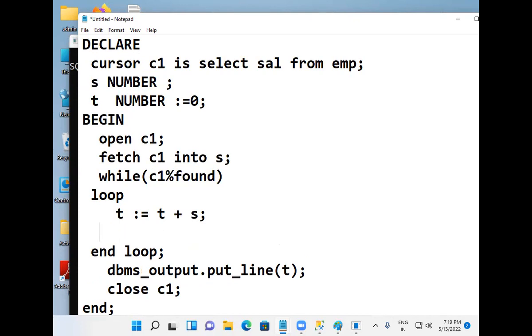Next, one more fetch should be there, right? What does this fetch statement fetch? The second salary, and the condition is true. It is added to the variable. The fetch statement fetches the third one, like this. So from one database to another database, the concept remains the same. But what is the difference? Syntax differences will be there.